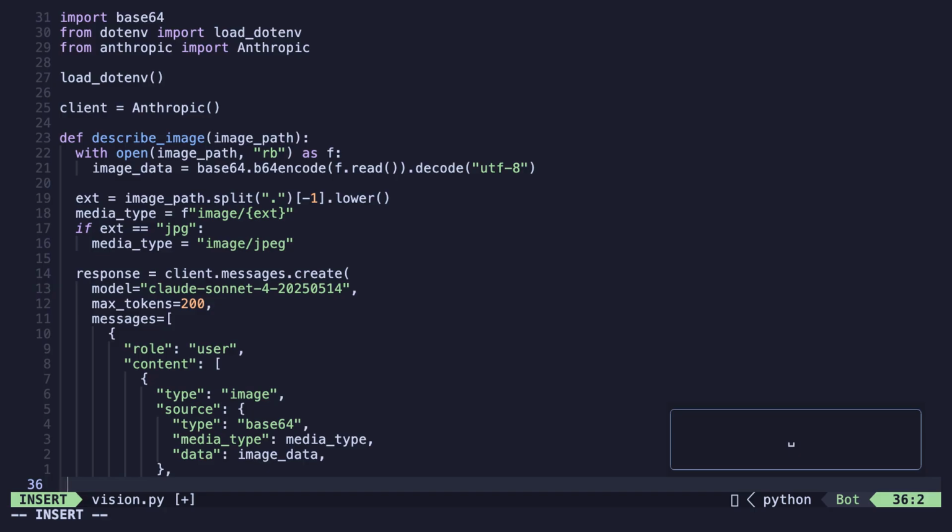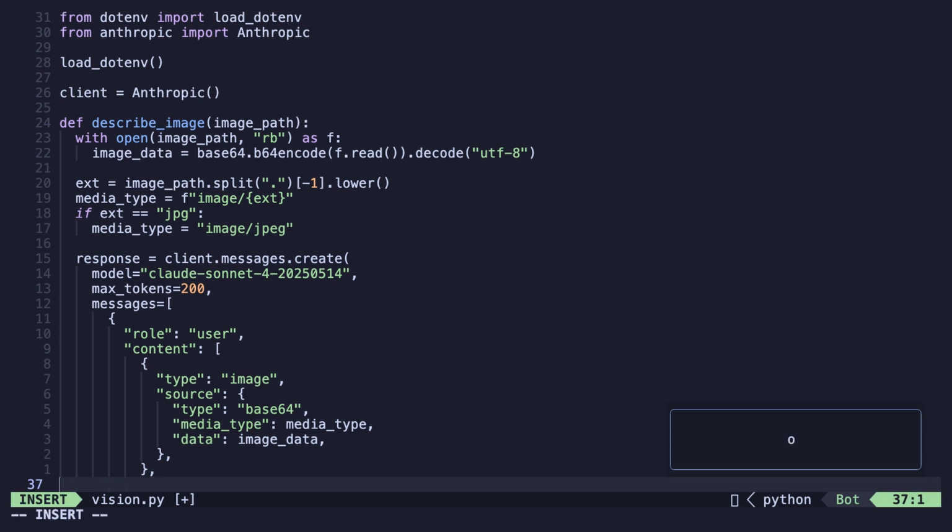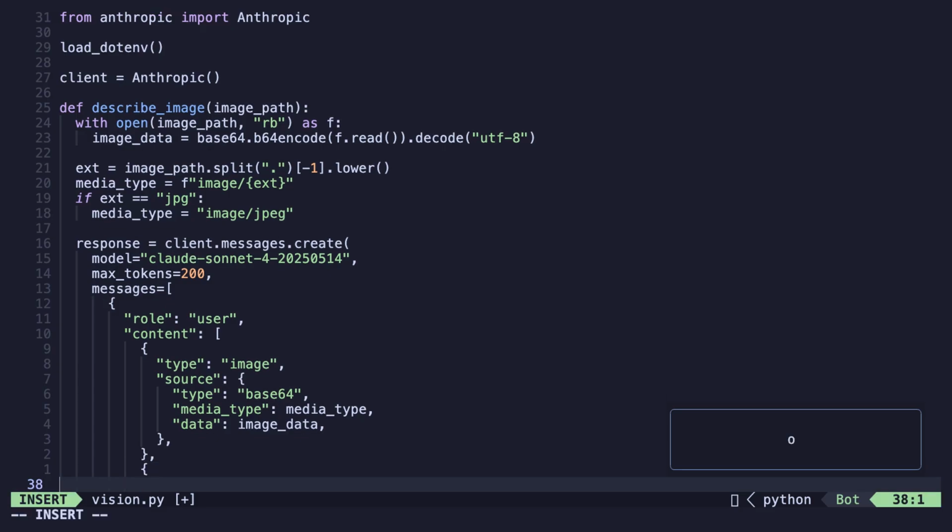The structure is nested, but the pattern is clear. Return the text response. Same as before.